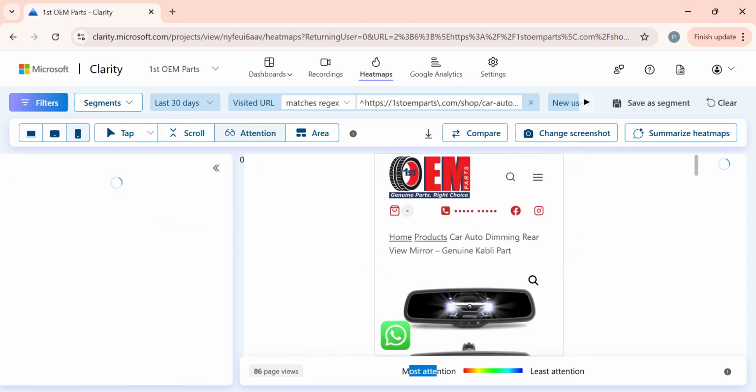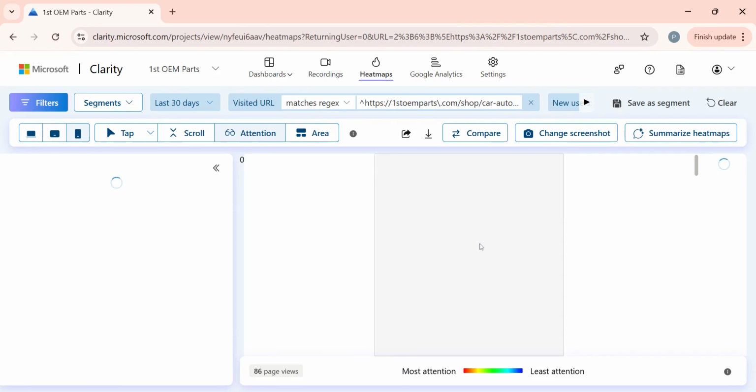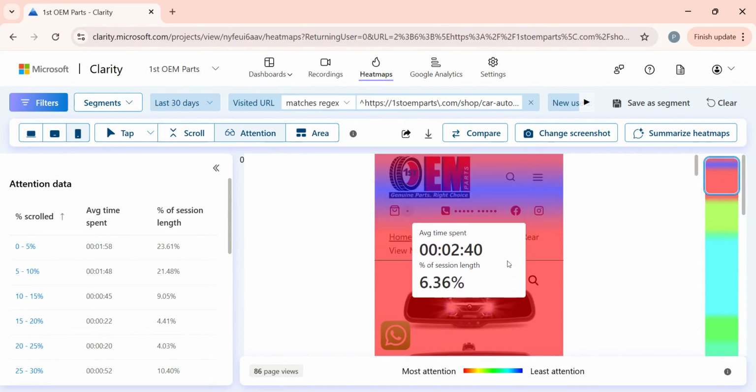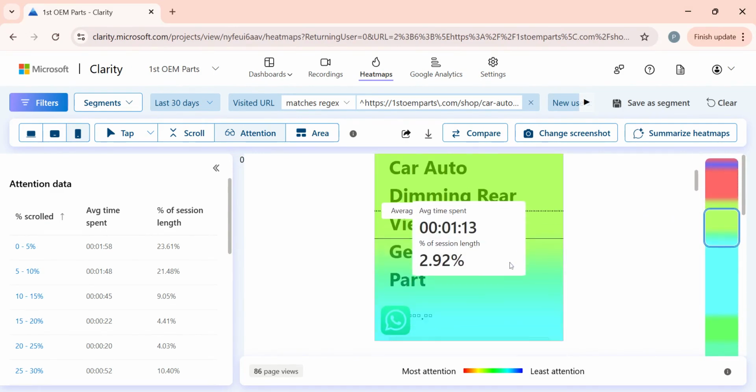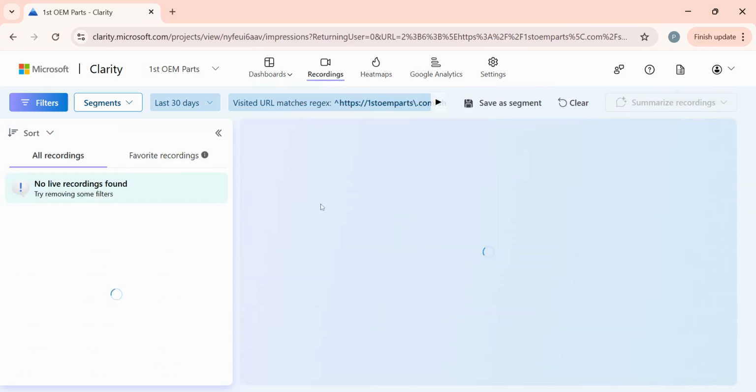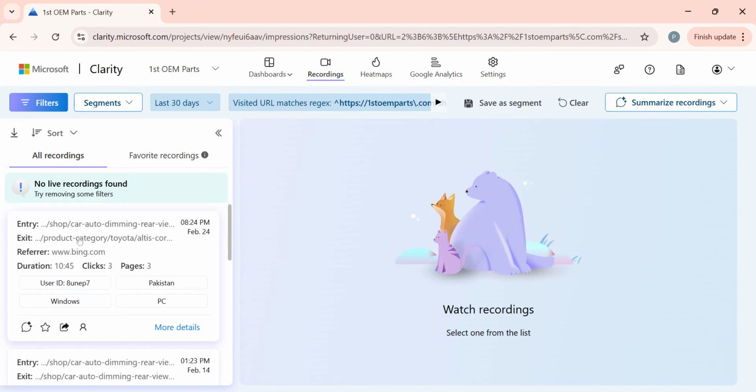See, the most attention is here, the red area below and these things. It also comes in a color format, so you can see it on the side, but the red one is the most attention area. The average duration is also given. So it is a very detailed tool, you can use it to optimize. And I am also giving you just a small video, you can check it. See, the details are also given.